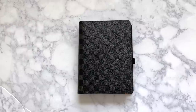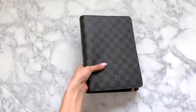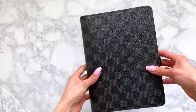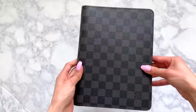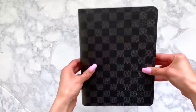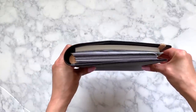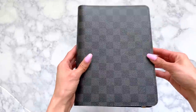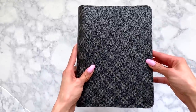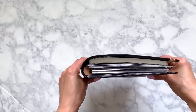Hey guys, so today I wanted to show you my Louis Vuitton desk agenda setup. I've had this for a few weeks now, maybe three, and I know you guys have been really interested — if you follow my Instagram — to see more of this. At first I was like, oh I probably have more things to set up, but I'm feeling really good about it. It's pretty minimal, there's not a lot of deco in it, and I can't imagine it's going to change much soon. So real quick, I'll show you what I have in here.